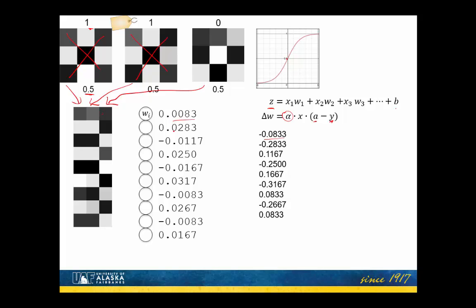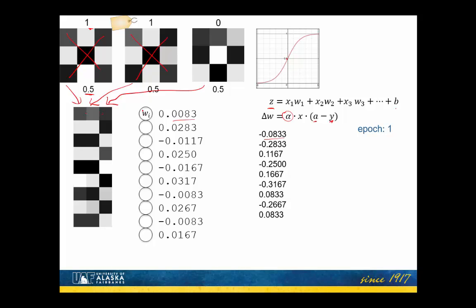I'm going to take all my pixel values and multiply them by those weights. However, this time not all the weights are 0, so I'm not going to end up with a value of z that is 0. Every time you do this is known as an epoch, so this would be 1 epoch. And the number of times you do this is the number of epochs for your learning function.